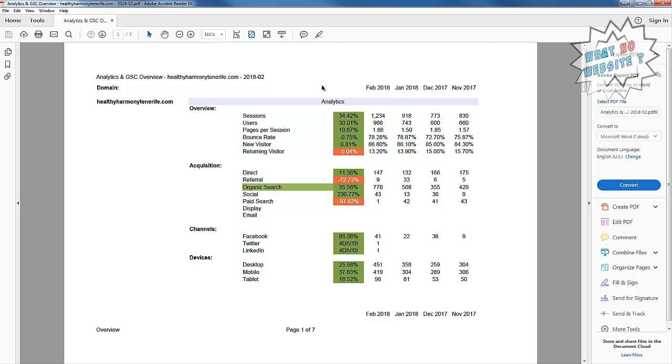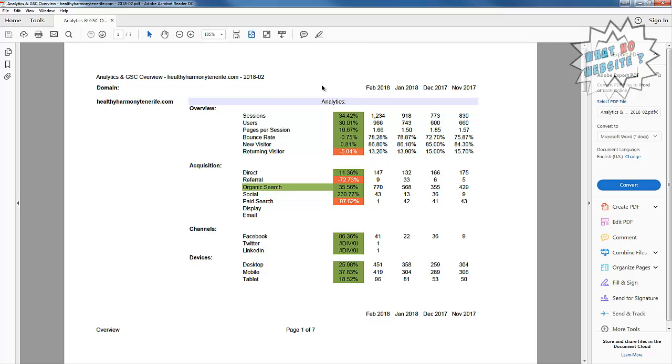The bounce rate is an interesting one, because what this indicates is the percentage of people who came to the website, looked at a page and then left, and that could be any page, it doesn't have to be the home page. And we'll also see what percentage of visitors are new and what percentage are returning during that period, and you'll see we have quite a high percentage of new visitors on this website.